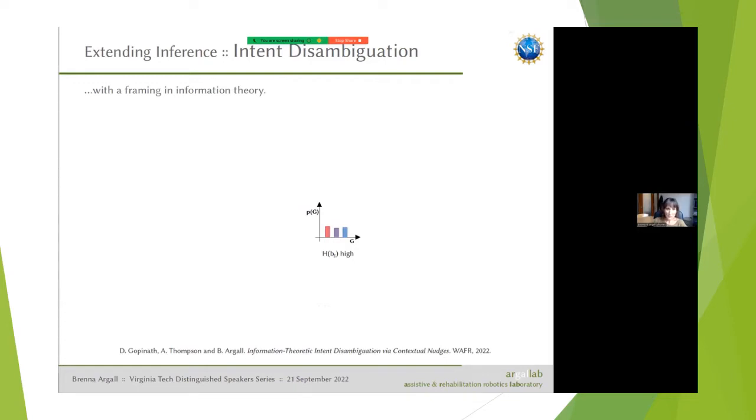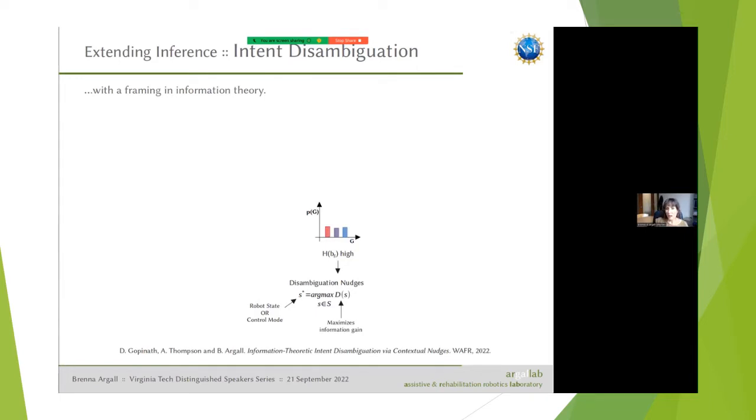And so what we do in this paradigm is perform what we call disambiguation nudges, where the autonomy will put the robot into a state that will maximally disambiguate the goal if the human then operates from that state. What's important here is that the state S is actually the robot pose, or it's a control mode. So we have this augmented state space related to all the different actions a person can take with the interface, where the actions can move the robot in position, or switch the control mode. We concatenate all of these into the action space and all of these into the state space. This disambiguation metric maximizes the information gain of operating from this disambiguating state going forward. I'm not going to get into the math here, but I'll refer you to Deepak's WAFR paper from this summer if you're interested in hearing about that further.